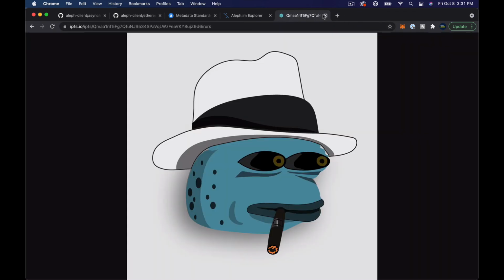Let me pull this over here. Here we go. Let's do 14. That actually looks like that didn't change. Let's try it again. Let me do one more just to make sure I'm not tricking myself, because I'm getting this IPFS hash here, which very much looks the same, but I may have just not noticed the change. So we've got QMAAL T5F, so on and so forth.